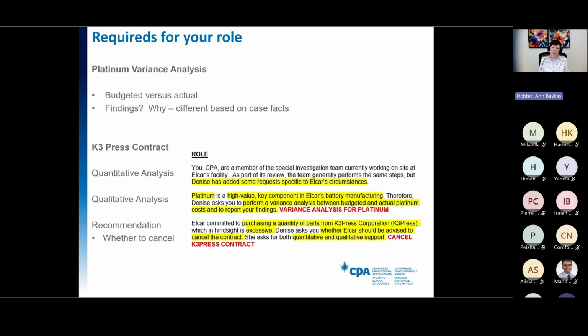So because the common information is being read by every role, and that there's information there that you need, but there's also some information that you don't need, I strongly recommend that you first go to the required section for your role. Now you'll see on this slide and the future slides that I've included sections from the case. I've highlighted the information, and I've also shown in big bold letters where that information is going to fall when it comes to my outline.